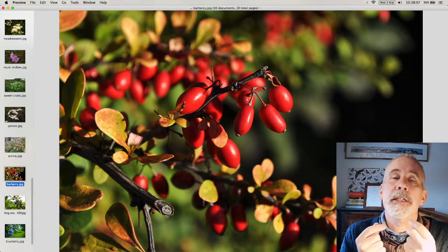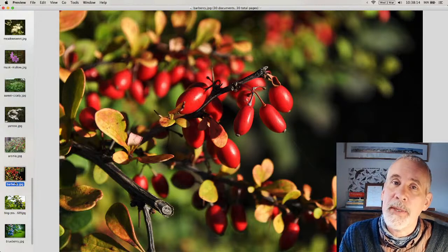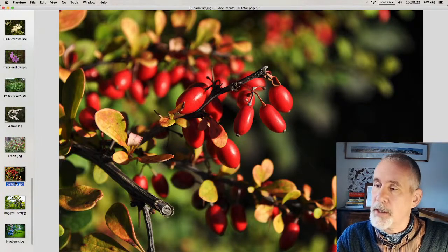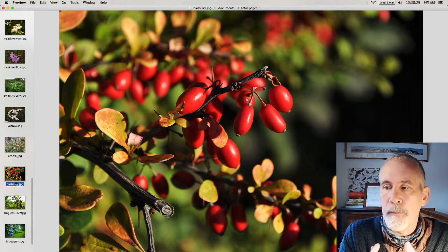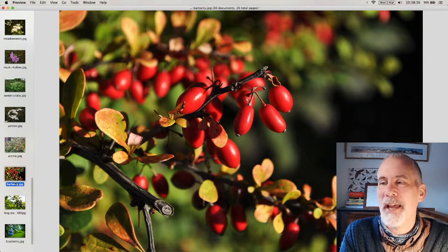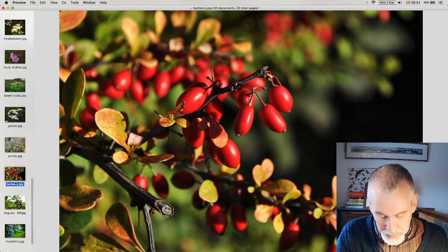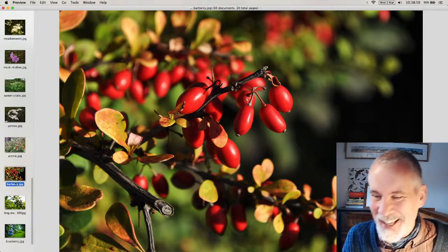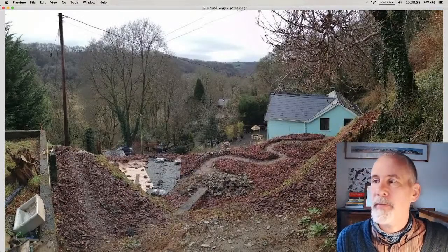I was reading a book last night about walled gardens — before lemons were common, barberries were used throughout British cooking as a sour flavouring. It's a native plant, great habitat because it's spiny, and it has a beautiful fragrance. Barberry is a brilliant plant to end on because it showcases the fact that you can have something which is edible, fragrant, loved by wildlife and pollinators, provides habitat, and is a very beautiful plant as well. Get everything all together.